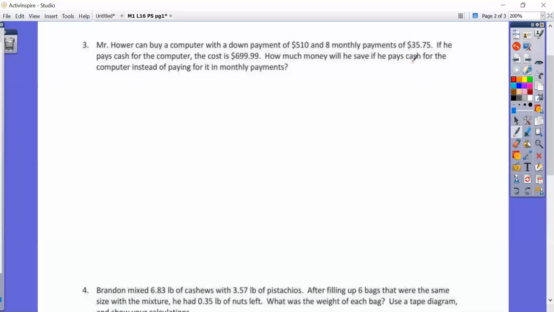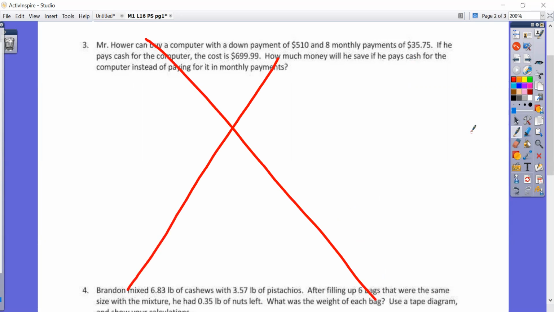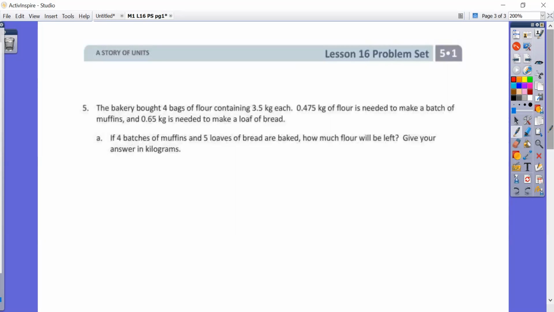So what I was trying to decide when I was pausing there was how much work I would really want to do. Let's skip 3 and 4. Let's skip the second page and let's go right to the last page because this is the hardest problem of this lesson. So let's do this last side. If you want to do questions 3 and 4 for some extra class craft points and take a picture and submit it inside of the exit ticket submission, do it.